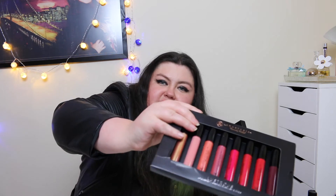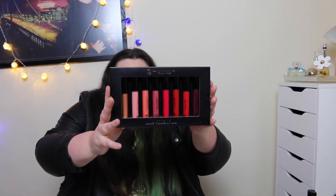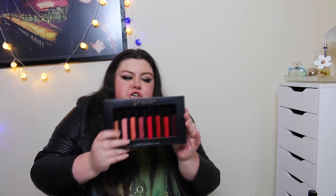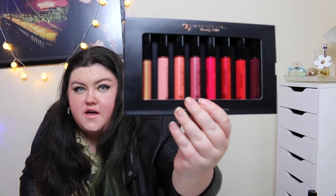Now, if you can see, this box is kind of broken — it came like that. I was a little bit disappointed that it had been ripped, but I'm not going to give you the ripped one. You are going to get the one that is brand spanking new, fresh, perfect, not ripped at all. So yeah, I got you guys one as well. They are basically a set of eight stunning lip glosses. This is a limited edition palette — I've no idea how long it's going to be available, but they are just really beautiful colours.